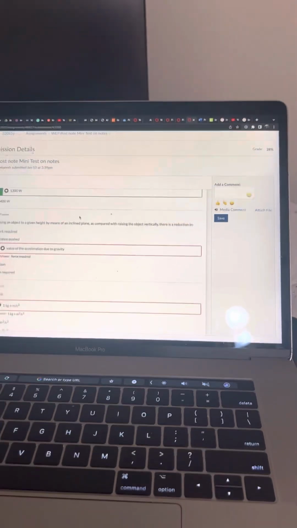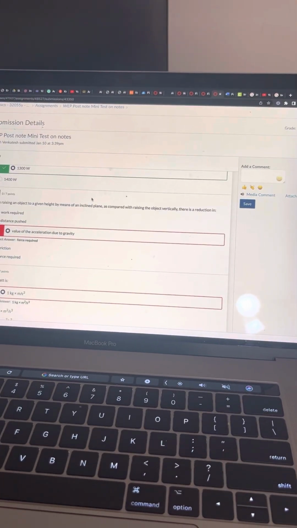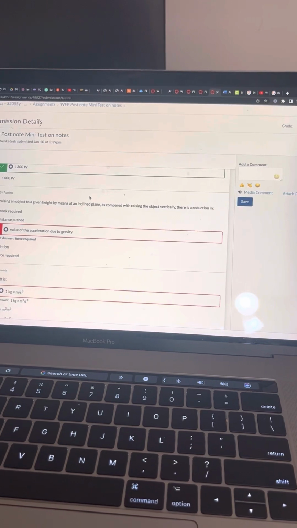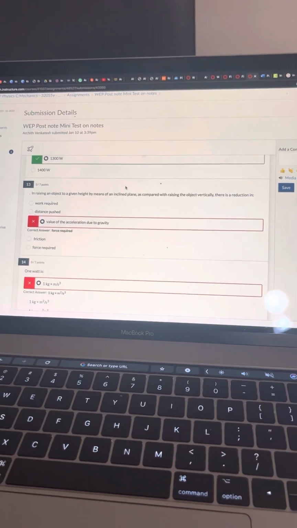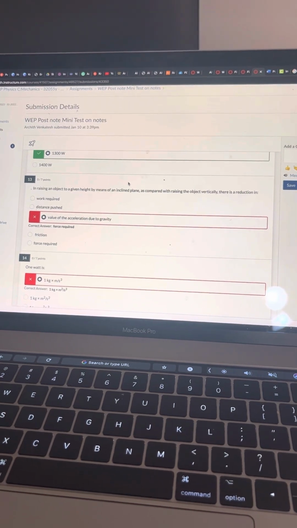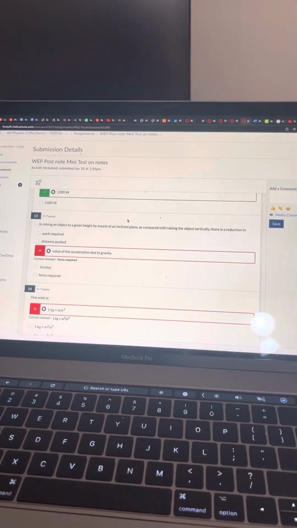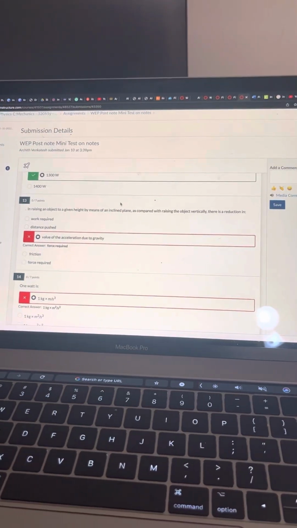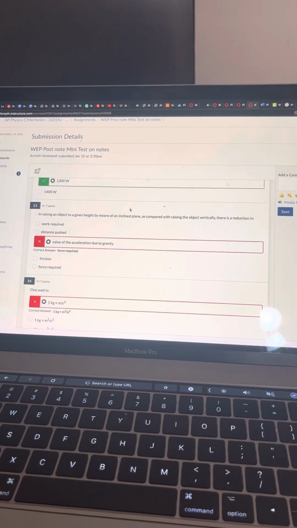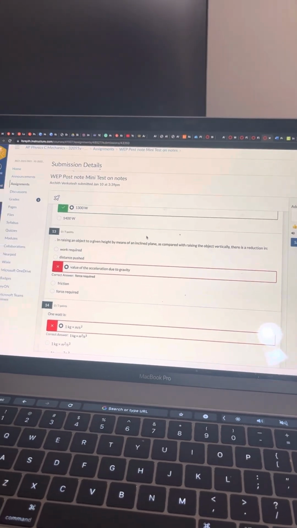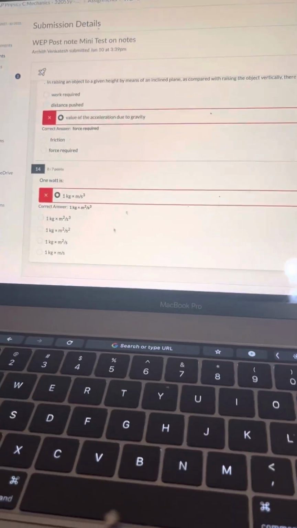So the actual answer is force required. As you know, since you're pushing the object up a certain vertical distance, you don't have to use as much force since you're not working against mg. Since the opposing force is not mg but rather mg cosine theta or mg sine theta. So this is going to be mg sine theta. So it's going to make it much easier as the sine theta is going to decrease the total value of the vertical force.